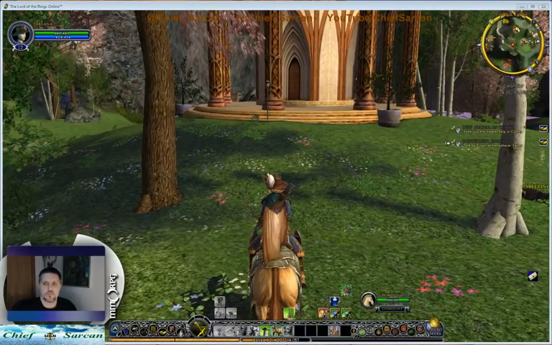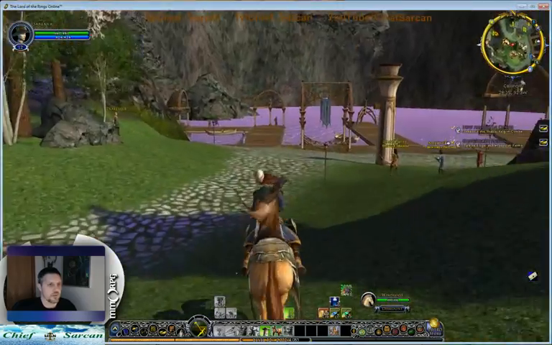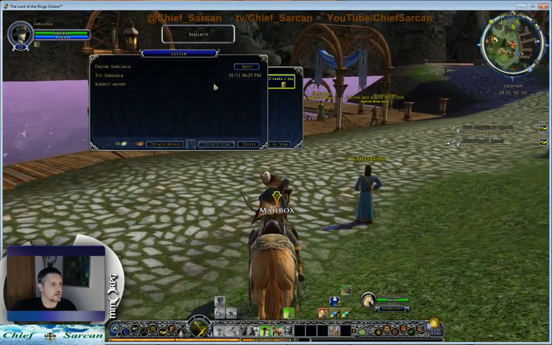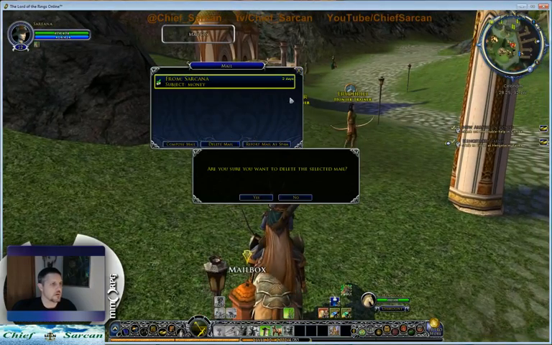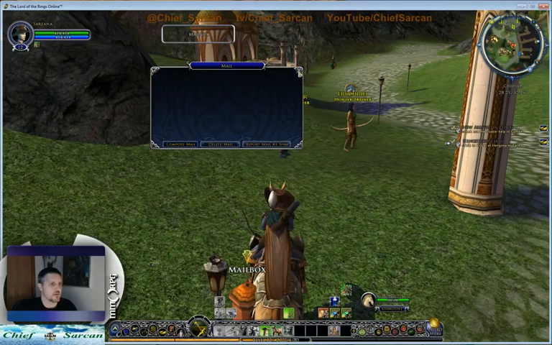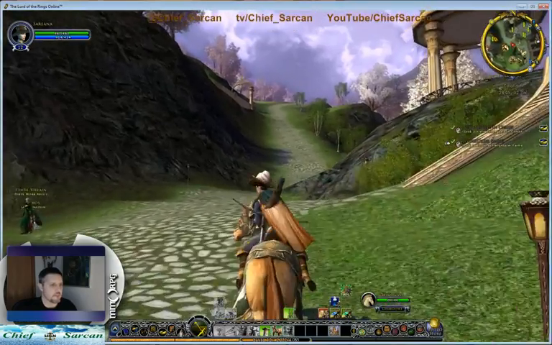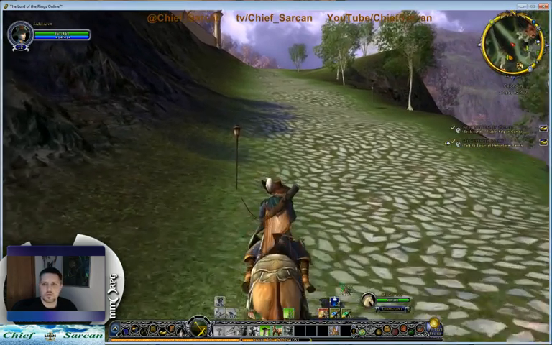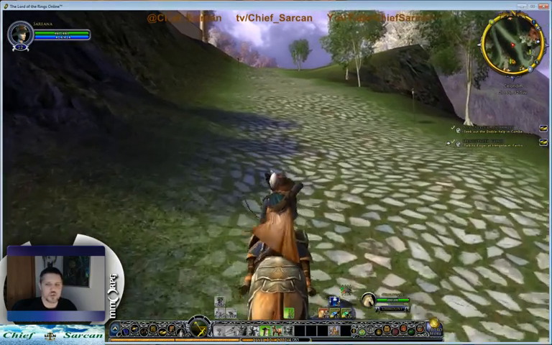So this is Erin. This is the Elven area where you would first come into town and get your trade skill. And down here by the waterfront is the mailbox. Okay. Alright, got our money. Head up here to the farm fields.